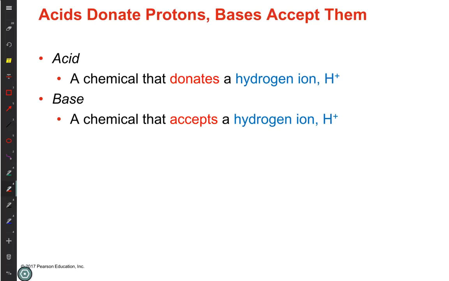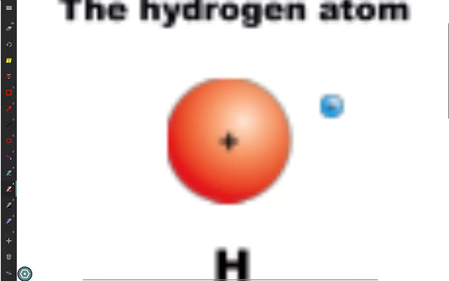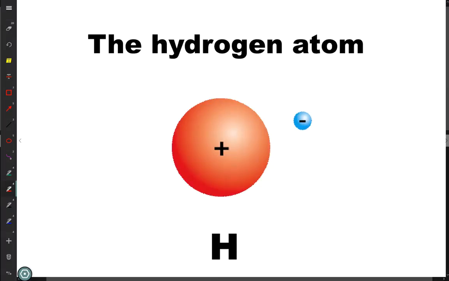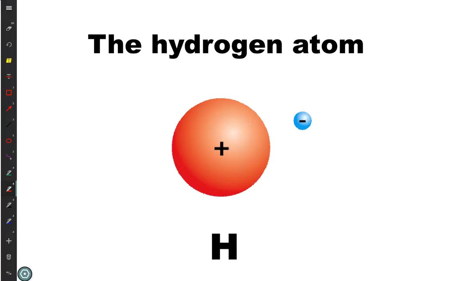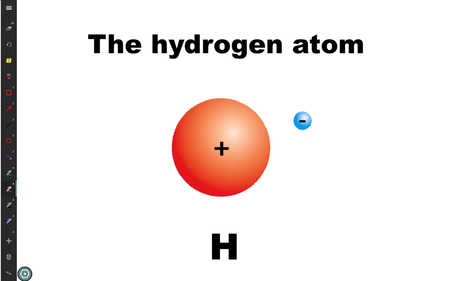So the hydrogen atom is nice and in focus. The hydrogen atom has a proton in the nucleus. Now, this is one isotope. This is your standard hydrogen 1 isotope. And it has one electron. Now, this is not trying to show what they're doing. After all, what is the electron doing in the hydrogen atom?